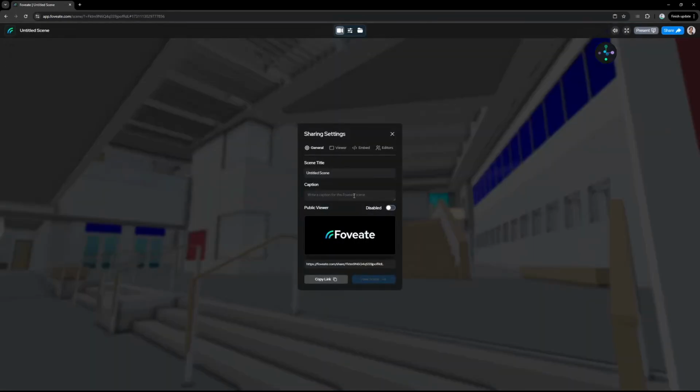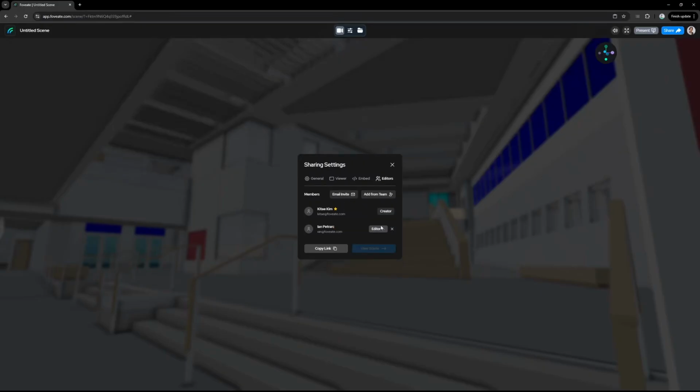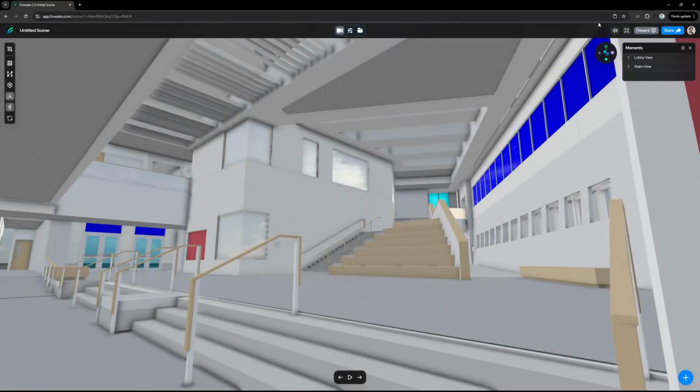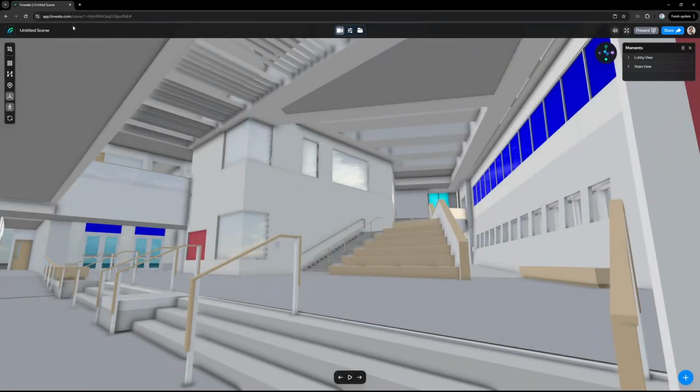Okay, now that's presentable, I can invite somebody from my team. Now he will be added as an editor to this scene, so I can either copy this link and share it with him, or I could just copy this and share it with him. And now that I've added him to this list, this scene will also appear on his dashboard. So we'll just call this UCNN.